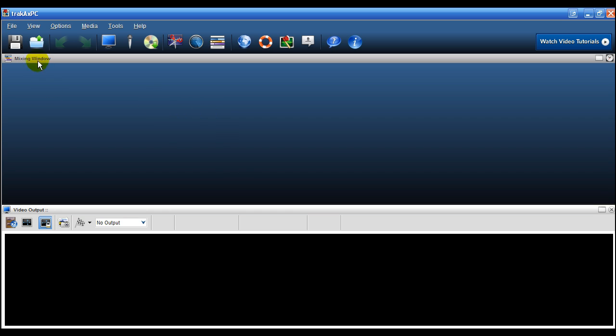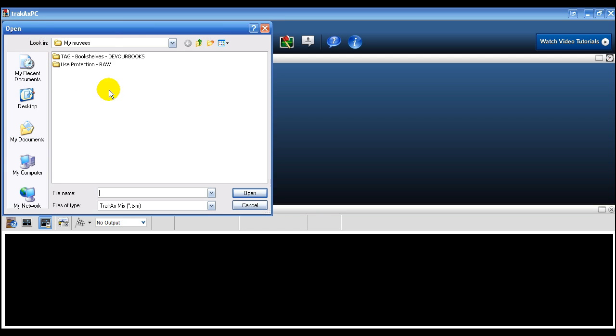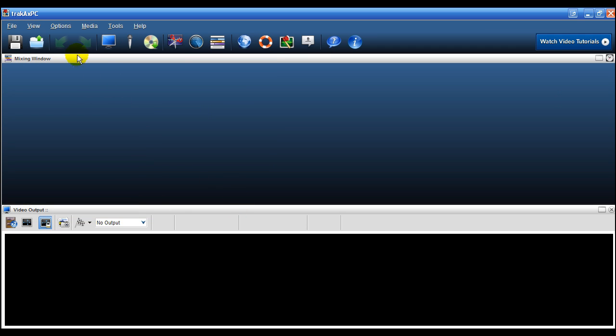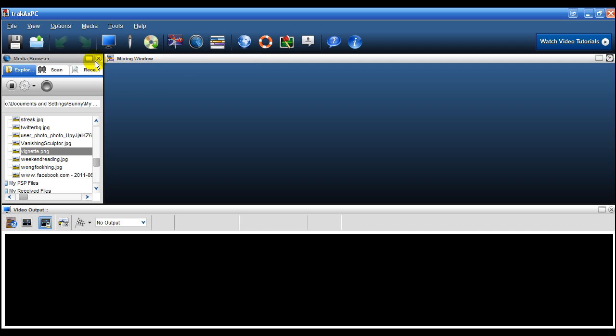So the basic rundown of the program, you've got save, folder where you can browse and open stuff. Your video output, you can pop up the preview window. You can actually pop that up to full screen. The microphone is for when you want to narrate something. You can rip it straight to a CD. The track cutter, which is that little thing I closed before. The media browser, I've already closed. You see that right there.